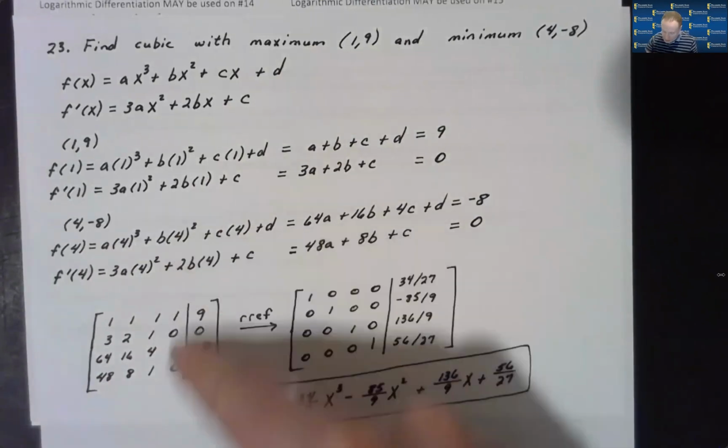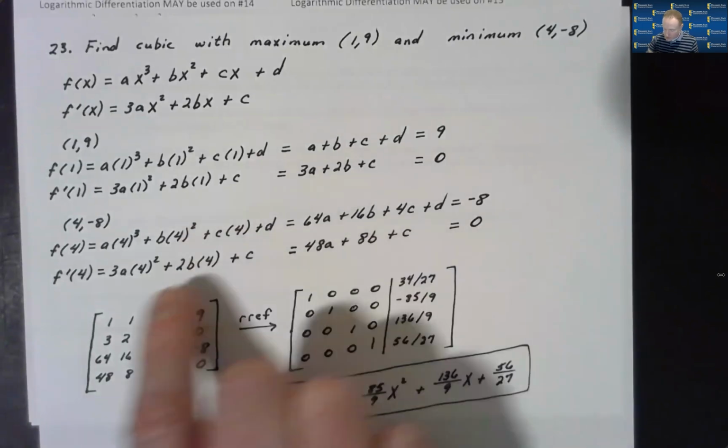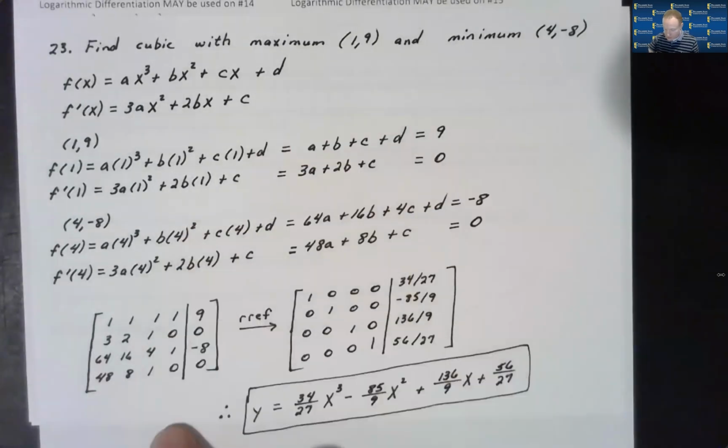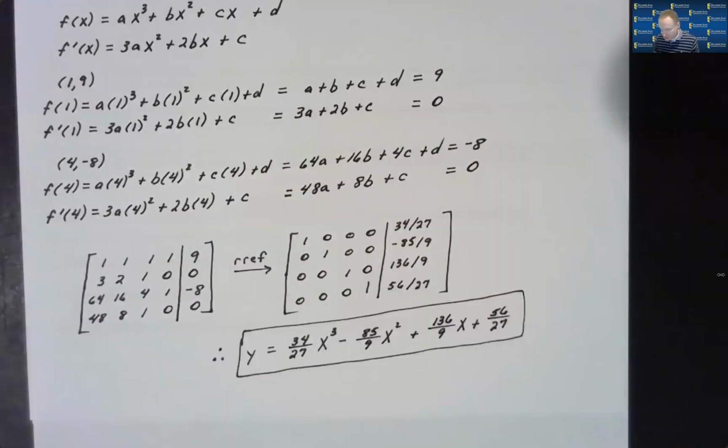Now, what I've done is what's called an augmented matrix. It just separates the coefficients of the variables from the solutions. You don't have to do the augment. I just think it helps make it a little neater so you can see, okay, all of these are coefficients of variables. These are my solutions.